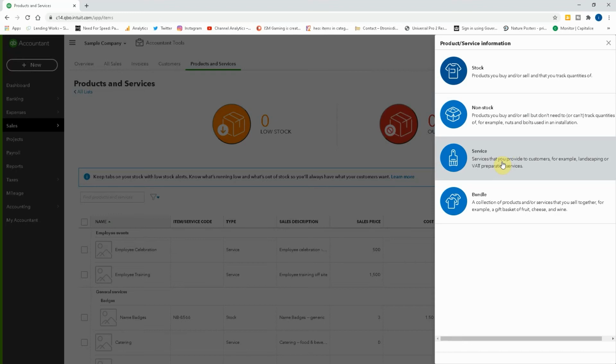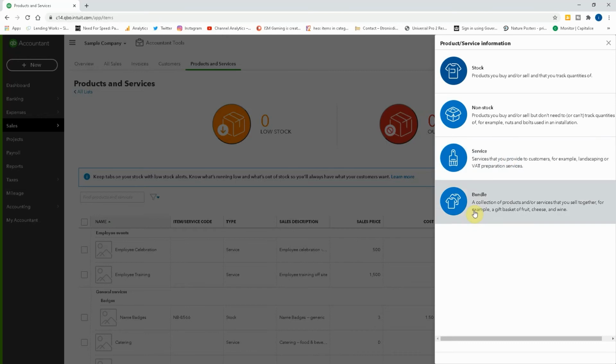So this is where, if you're a service-based company, like us as an accountancy practice, we'd obviously have our monthly accounting services, but then if there's any extras that we do, like the furlough scheme charge that we charge clients, self-assessment fees, the Companies House filing fee, company formations, they're all different services that we offer, and we put them in our system as products for our service. So when we create the invoicing, it's very, very easy and very, very quick.